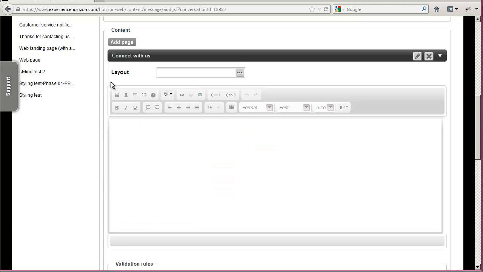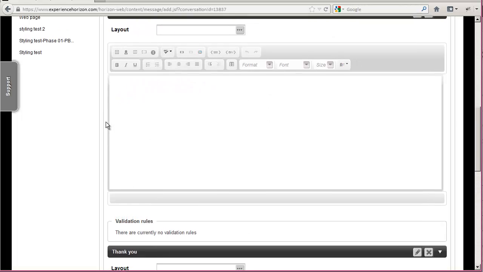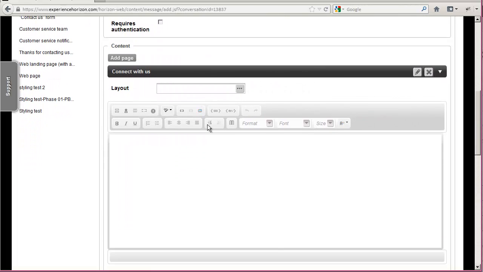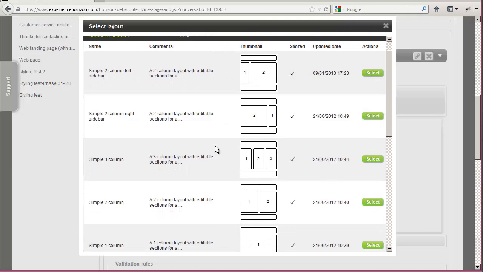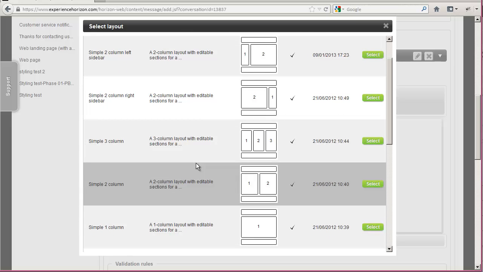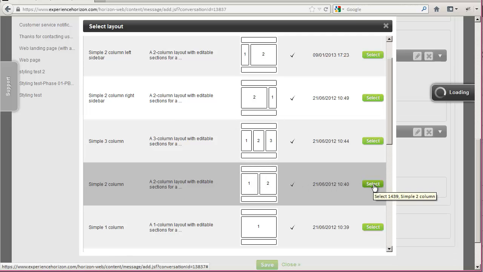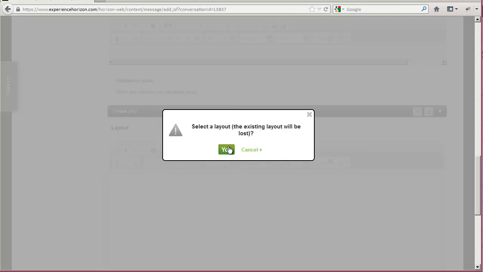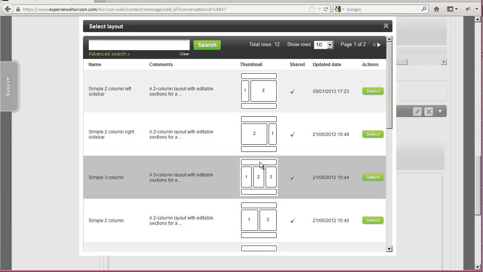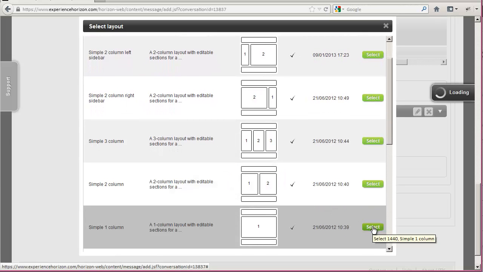Okay, so right now we've got 2 pages we've created in this publication template. So what we're going to do now is to start creating the look and feel for these pages. So I'm going to select a web page layout. And we have a whole library of layouts here. We can again work with you to create layouts which reflect your brand very, very tightly. So if you haven't got layouts that you like straight away, come talk to us. So let's select a simple 2-column layout for the main landing page. And then for the thank you page, we'll have a simpler layout which is maybe just a single column. So let's go select one of those.